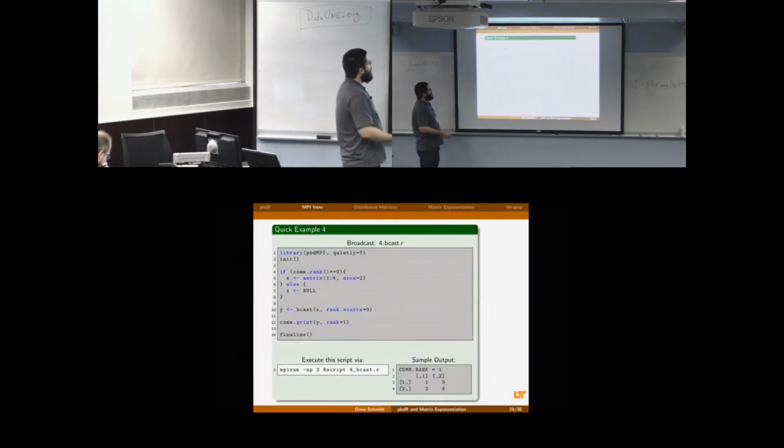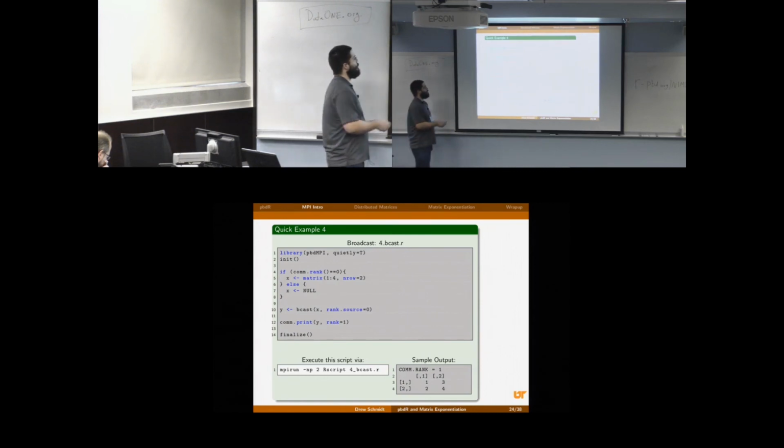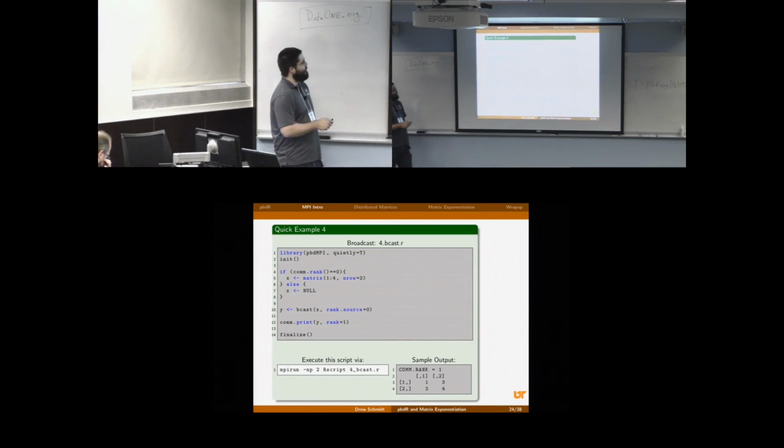So bcast, this is really more of the same. Here I'm being a little bit more explicit in construction. What am I doing? I'm saying if the rank is 0, processor 0 will store the matrix consisting of 2 rows, 2 columns, elements 1 through 4.